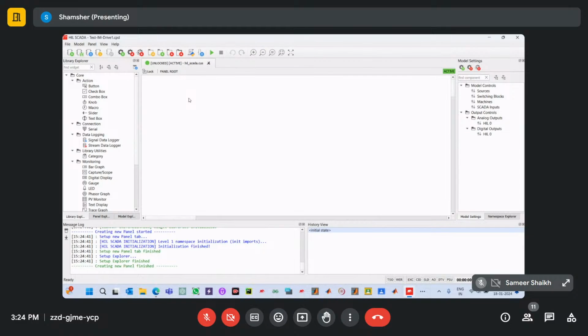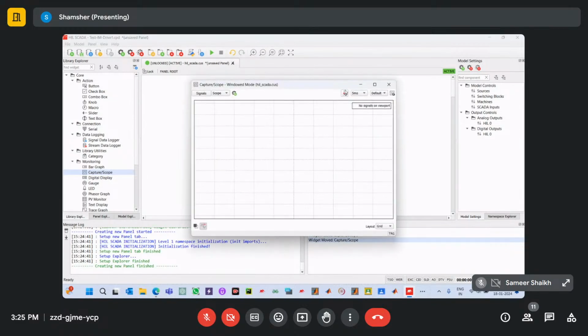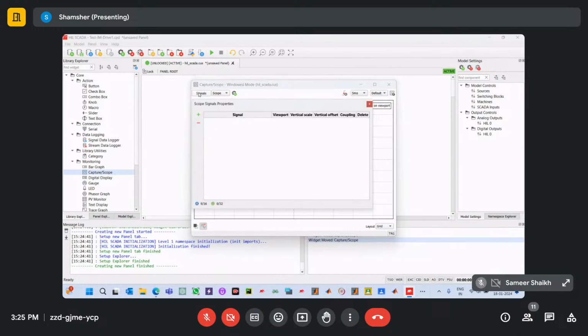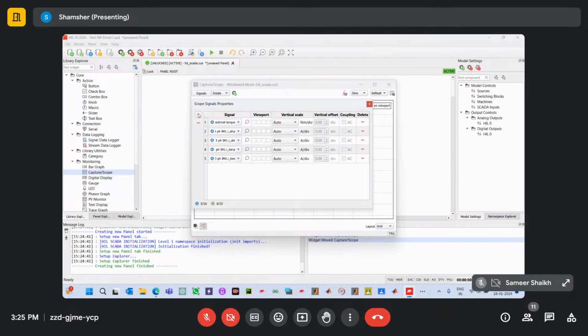And here, the first thing you have to take is this one, capture and scope. Not necessary, but I always prefer to use this one. So capture and scope, double click on it and go to signals, click here on the signals, and you can add different signals like this.